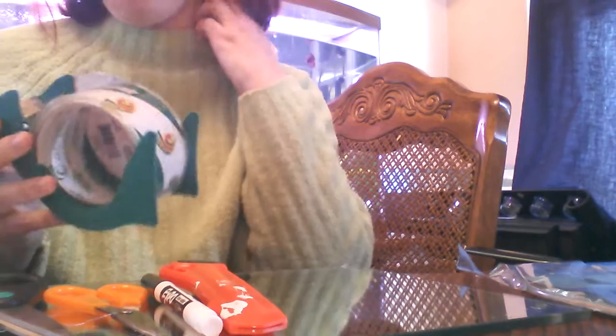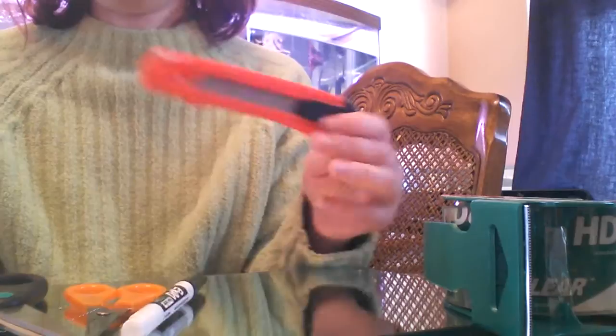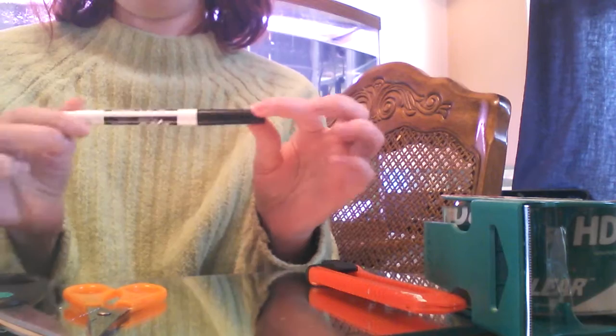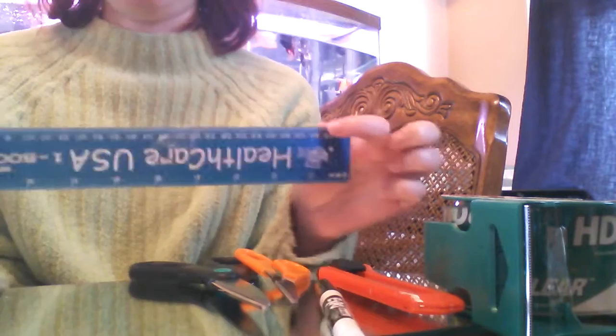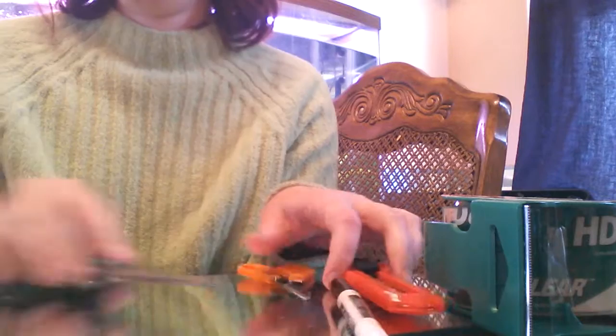You're going to need some clear duct tape — you can get it by the roll, it's about $2 to $4. You're going to need an X-Acto knife. I'm using an erasable marker for marking. A couple pairs of scissors — I've got a really small pair and a bigger pair. And you're going to need a ruler. I've also got a piece of glass to cut on so I don't cut my table up, but you can use a cutting board or whatever.